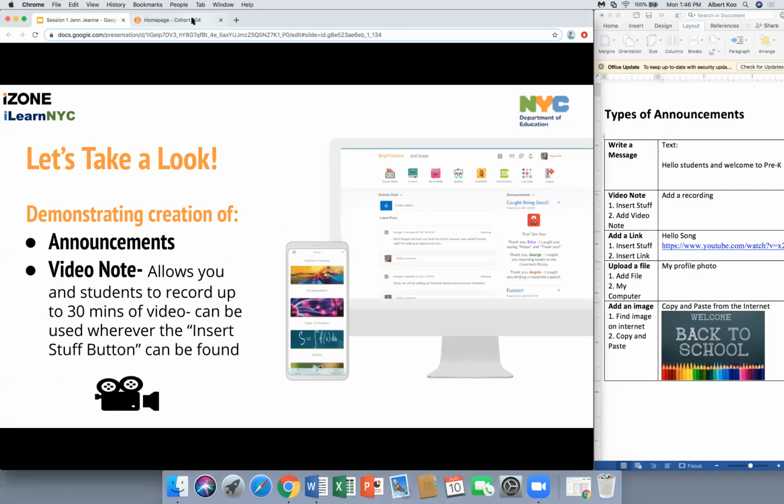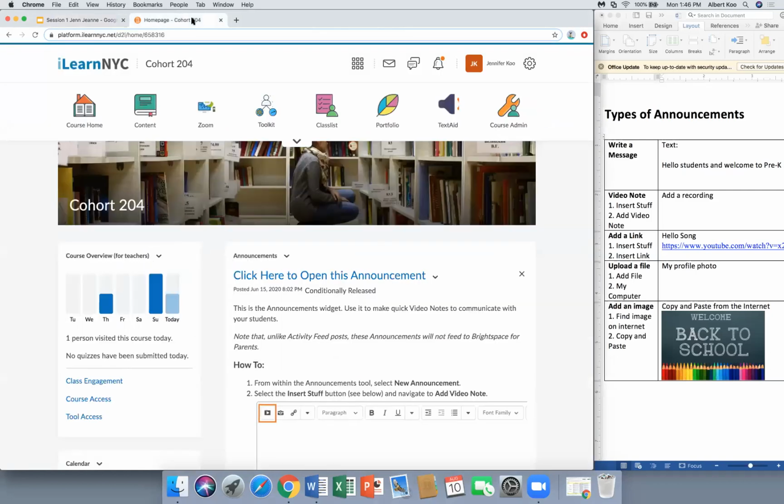So before we talk about announcements, let's take a look and see examples of what an announcement can look like, all right? So if you want to follow along, I would just split the screen and I would have the Zoom on one side, and then you can open up your Sandbox on the other side.